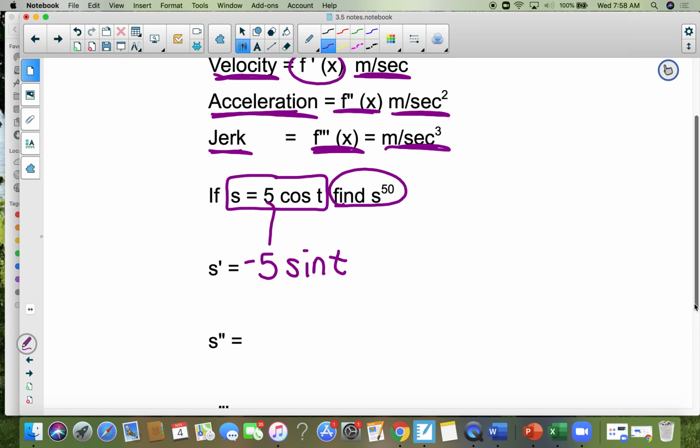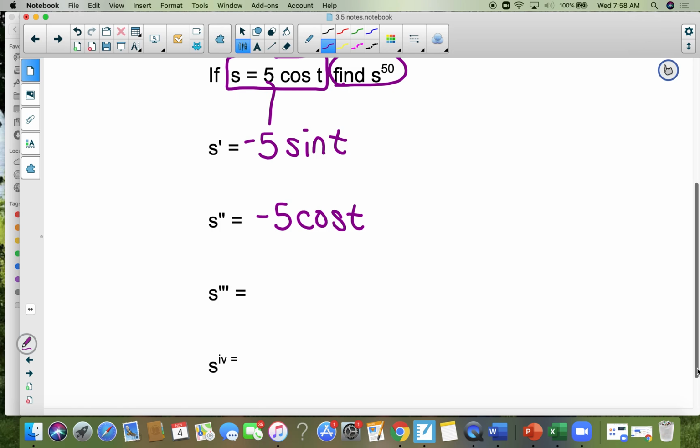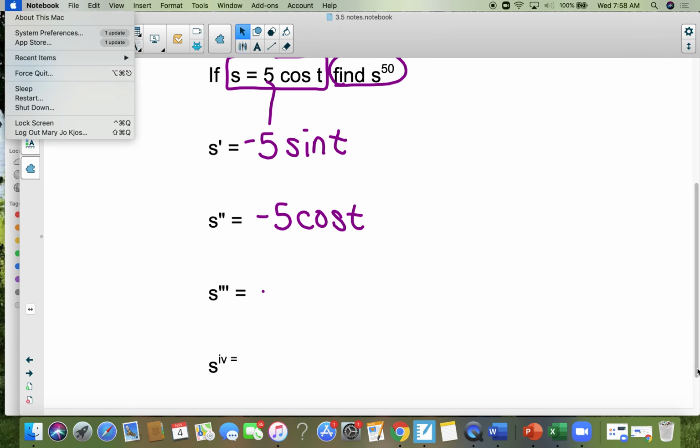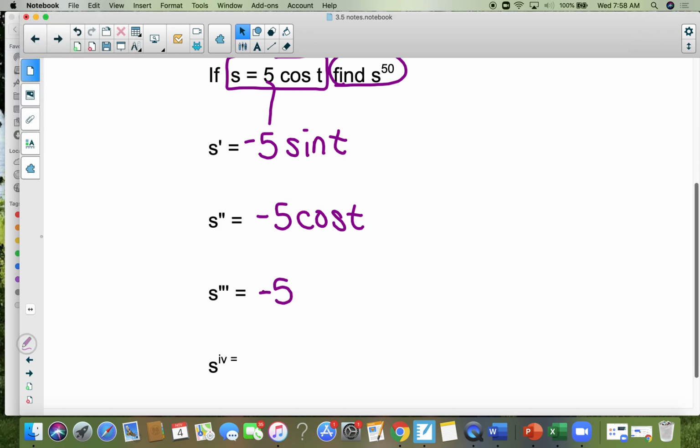They want you to find the double derivative. I'm going to drag the negative 5 down. The derivative of sine is cosine. And then we drag it down again, negative 5. And the derivative of cosine is a negative sine, so that's why I change this back to positive. And then the fourth derivative, which we've never done, we just keep going. It's going to be 5 cosine of t.